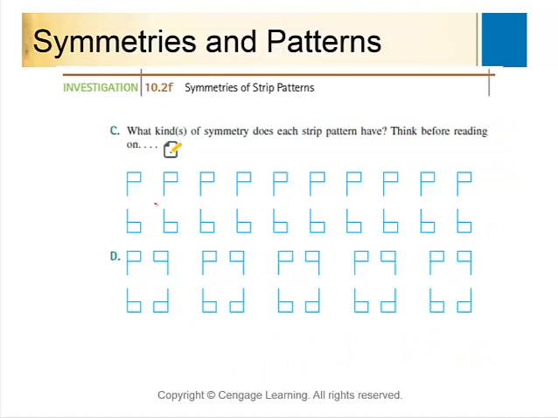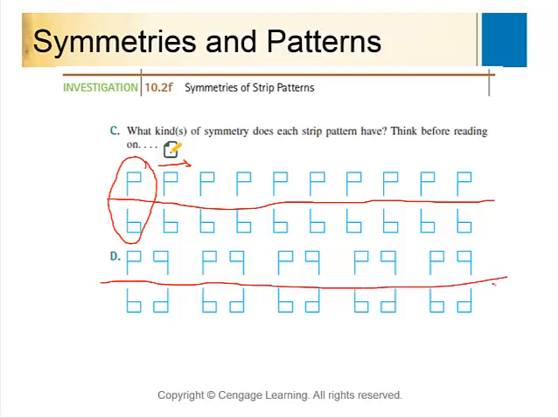Now in this C pattern, I've got a double row. Notice I could say that I have a mirror line all the way across here. That's one way to say that we could create this pattern. Or you could say that I took this grouping and moved it along this translation line here and just made a bunch of them that way. Either way, I've made that set of shapes. If you'll look at D, another mirror pattern here, or I could even put a mirror line here, or you could say I took this group of 4 and just translated it that way.